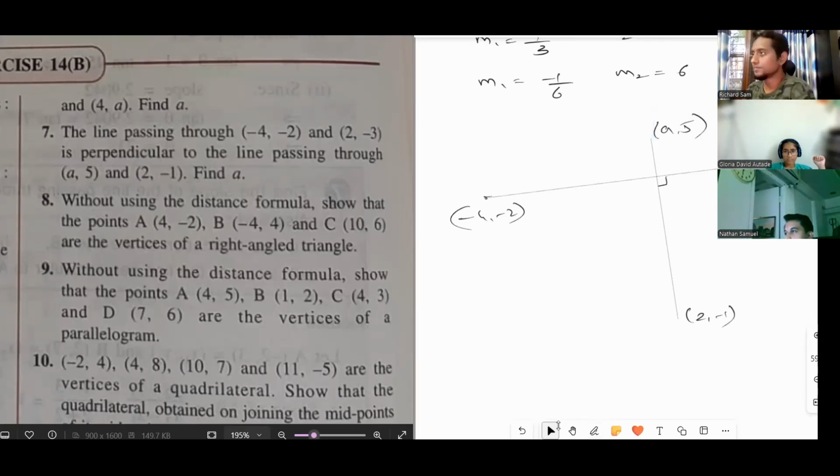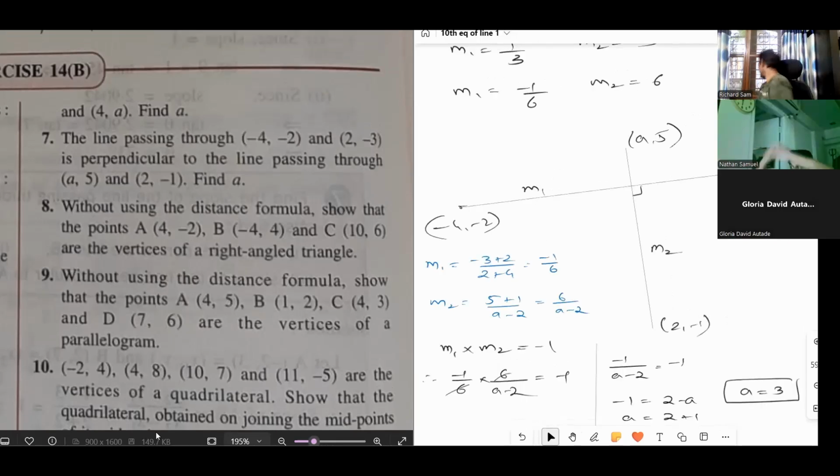How do we find A? You know the two lines are perpendicular, so you know the relationship between their slopes. Find the slope of the first line, we'll call it m1. Find the slope of the second line, we'll call it m2. Now m2 you won't get as a proper number because there is A; you'll get it in terms of A. Then we apply the formula m1 times m2 is equal to -1. So A will be the only missing value, and you can find that A. Is that clear, everyone? Do it. Okay, I hope all of you got A is equal to 3.